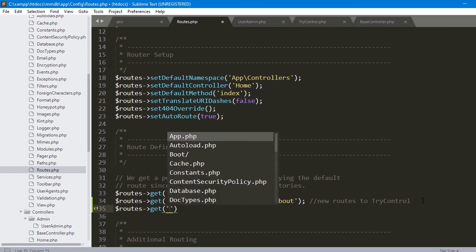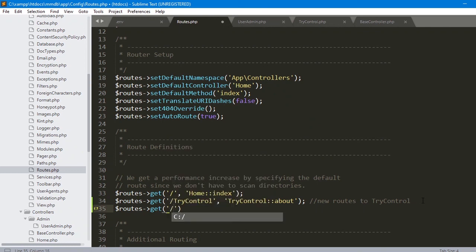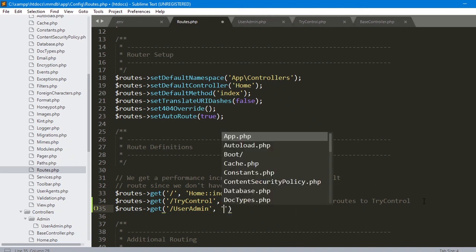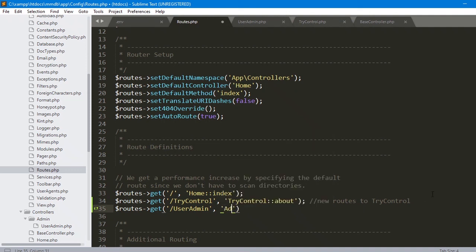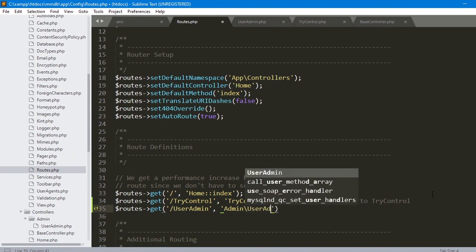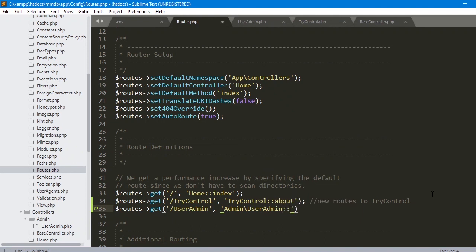Over here you say that every time the user accesses the new controller, which is the user admin, you want the browser to go to the admin folder and access the user admin index. Save the file.